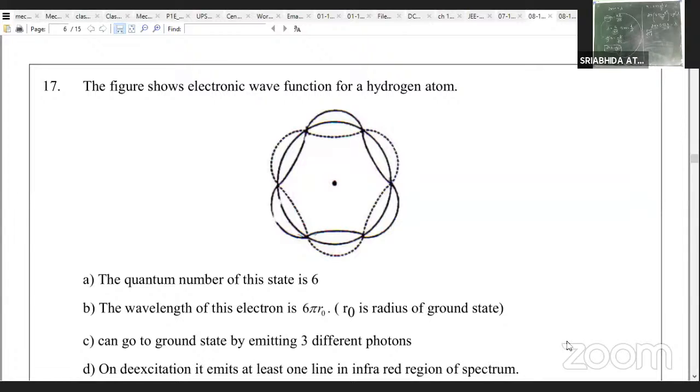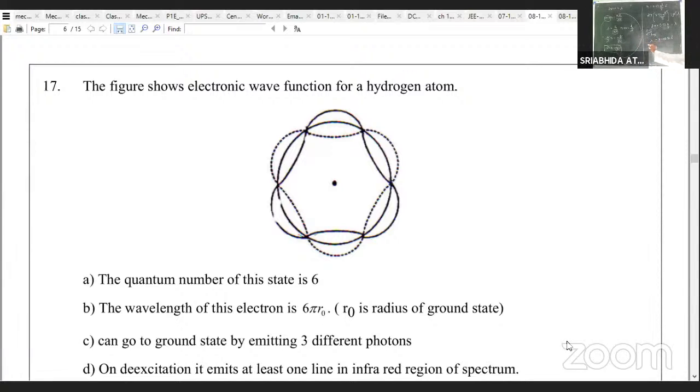In this one, what will happen? Listen very carefully. This means ground state. So lambda in the ground state will be how much? 2 pi into 0.53 angstrom, or not. So in JEE Main exam, sometimes they may ask what is the wavelength in the first orbit. This is the answer, 2 pi and this. Okay, that you got.